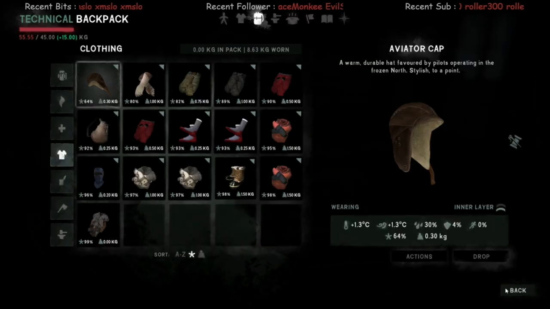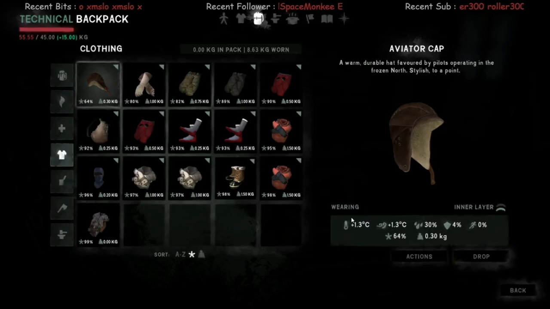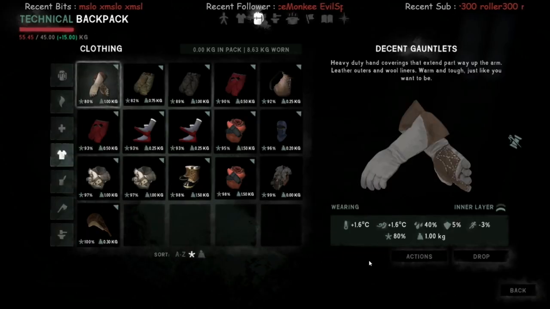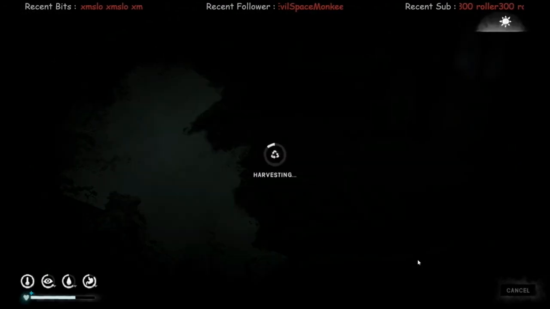I'm kind of hoping this doesn't take too long. Oh man, gloves or that. We have 1 piece. What are you at? You're at 1.3. That's 1.6. Well, let's do the hat. All right, and we can't do the gloves. 82 has to be good enough. We have 13. We need bandages. We gotta get out there and get that bear.